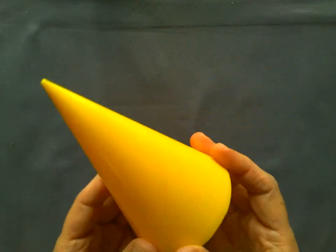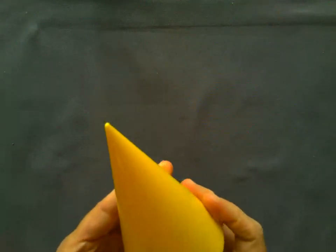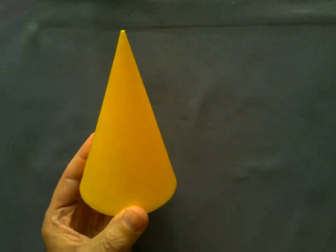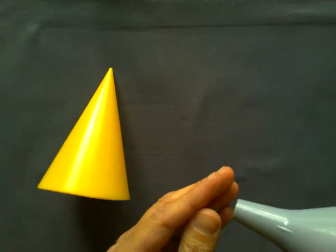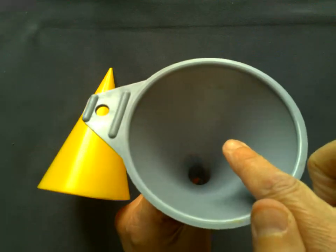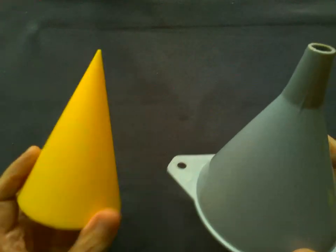Let's take a look at our next one. The next one, if you remember, was the cone — the 3D shape that took the poisonous gas and released fresh air into their spaceship. What did I find around my house that kind of resembles a cone? Well, this is the closest thing I found, which is a funnel. A funnel is pretty cool because you can put it in a bottle or container with a smaller opening to fit in liquids or dry substances. So these are very useful things — this is my cone.